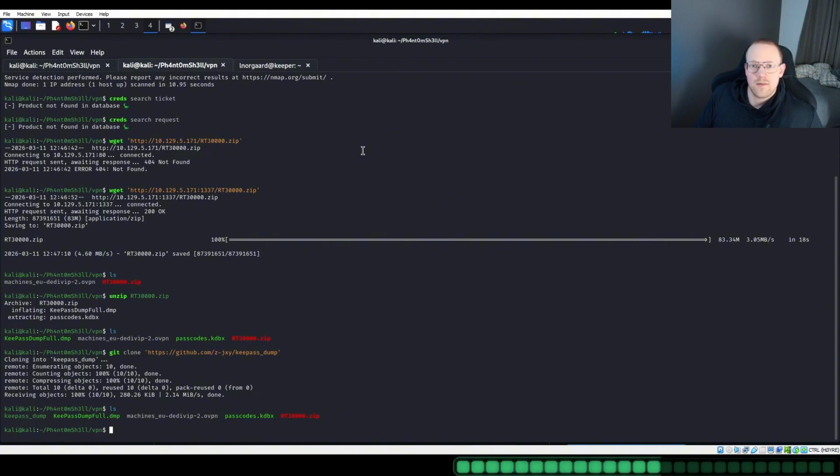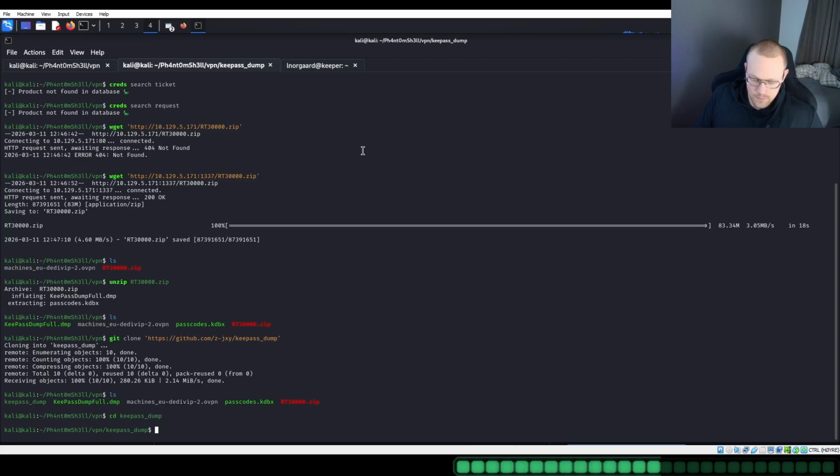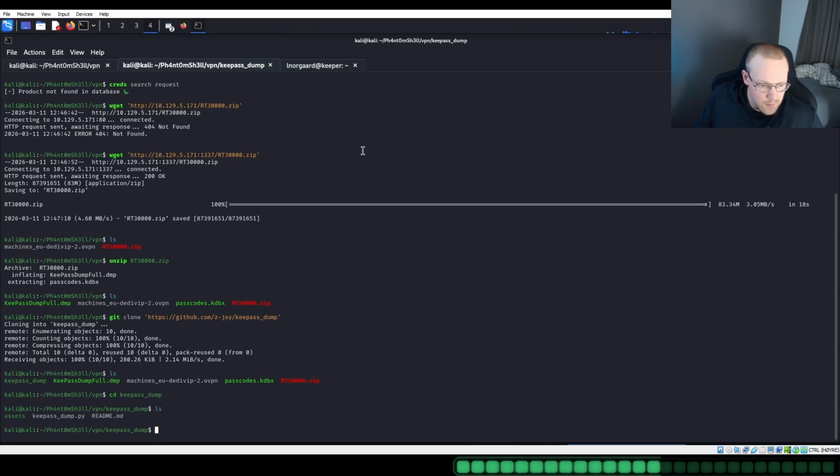And sometimes it has requirements, and this just downloads everything at the same time. So cd KeePass dump, and we can try python3 KeePass dump. I think it was KeePass.